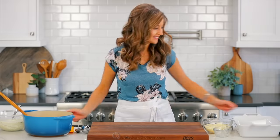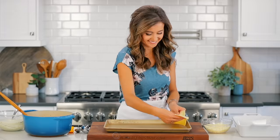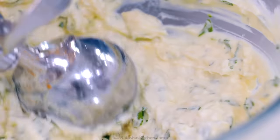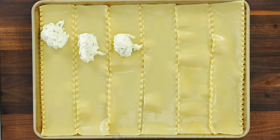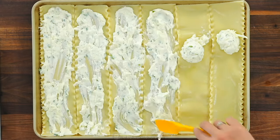To keep my workstation clean, I like assembling these lasagna roll-ups on a non-stick baking sheet. Arrange the first batch of noodles in strips in a single layer. Spread 1/4 cup of the cheese sauce, or about an ice cream scoop worth, over each noodle. Spread those out evenly, and remember there's no need for perfection because these will get rolled up.